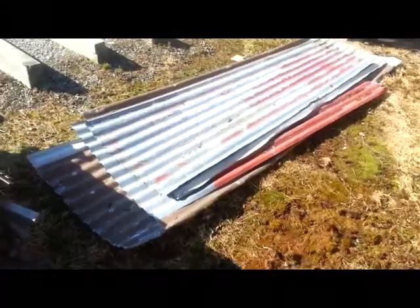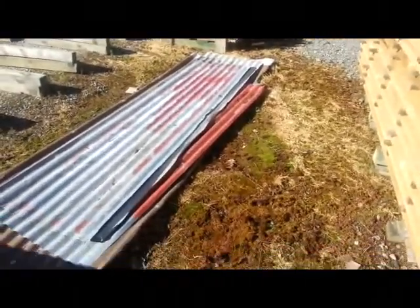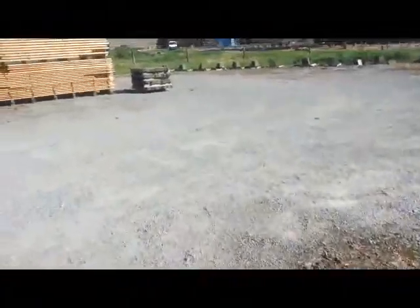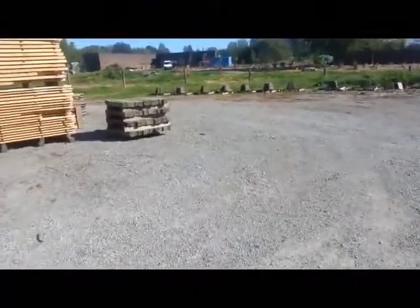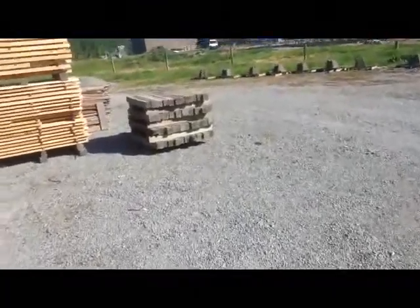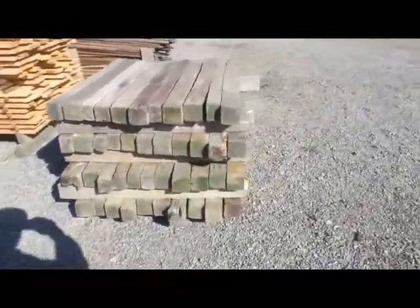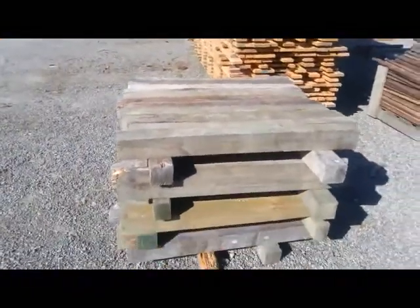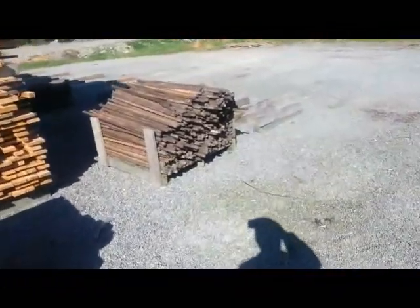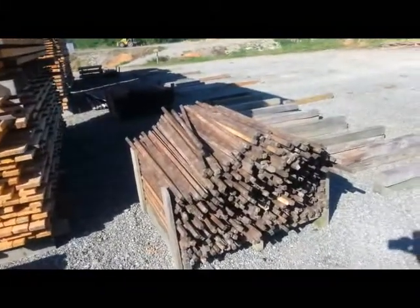Okay. Looking for some iron. There's some iron here, some old iron. I'm sure Gerald will sell you the iron. Let's go over here and have a look. What do we got here? What are they, 4x4s or something? Stacked there. They look like they're treated. Gerald doesn't do any treating in this sawmill. He gets it all done in town, in Ashburton.